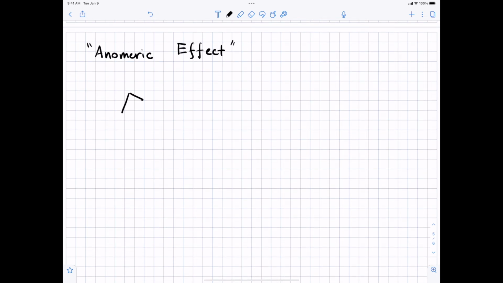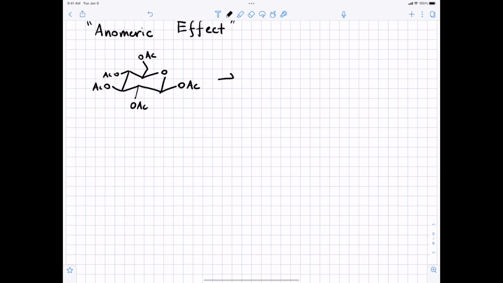So we use the term anomer to describe two diastereomers, the stereochemical relationship between two diastereomers of a carbohydrate at the acetal carbon. Ac here is an abbreviation for an acetyl group. So what I'm drawing for you now is peracetyl glucose.